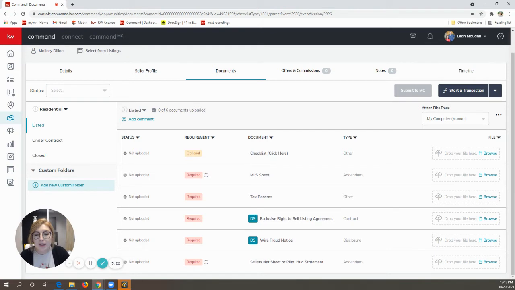But if you've gotten a listing agreement and your wire fraud and other disclosures signed right in Docusign, you want to just switch this drop down to Docusign. Now you'll notice when I did that, I didn't have that option. What I haven't done yet is start my transaction. So I'm going to go ahead and start my transaction in Docusign.